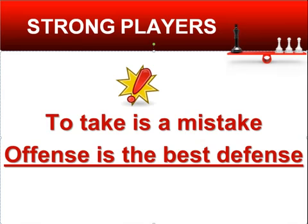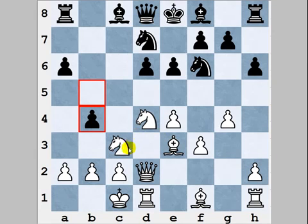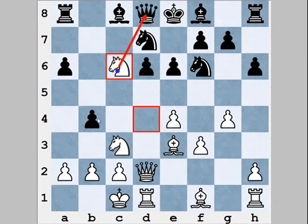Let's look at our example once again. Let's say you're playing white and the opponent just played b4. You know that you need to move your knight somewhere – such situations happen very often, and that's why we have this stereotype in our head: if the opponent attacked you, you need to defend. However, as you know, it's not exactly correct and very often you have something more powerful. Even in this position white has the option Nc6 with a double attack on black's queen and pawn, making a counter blow. Although it does not work in this particular situation, in another position it could work. You should definitely not make defensive moves automatically.